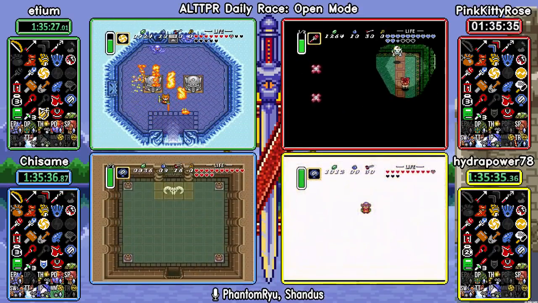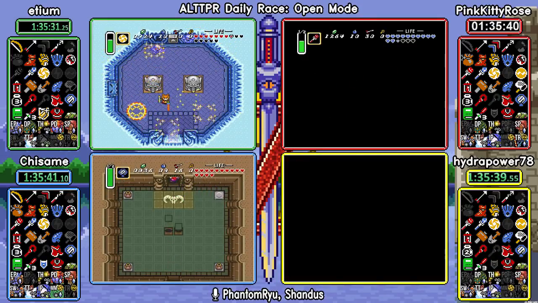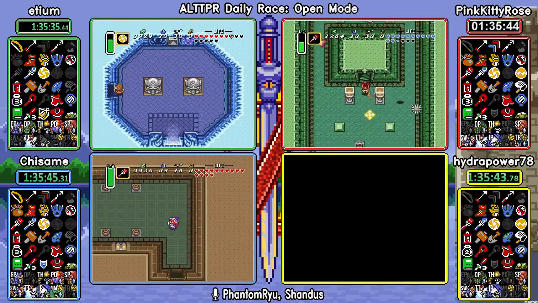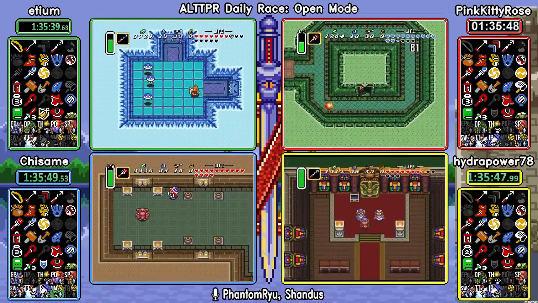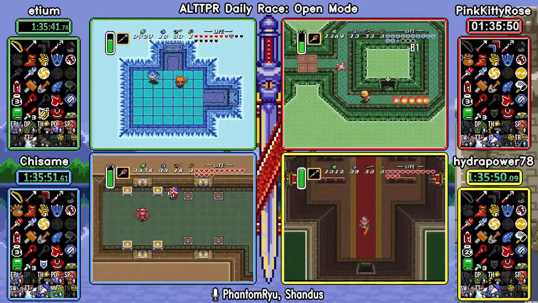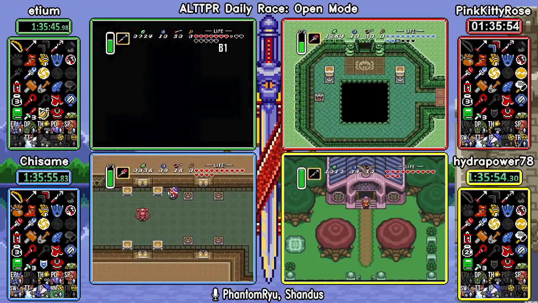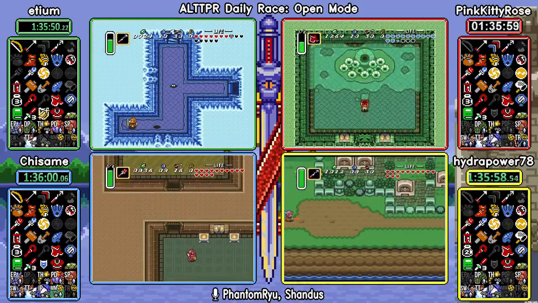Now, I was going to say, I forgot what I was going to say. Oh, you were going to make a comment about the Cane of Byrna being better than the Cane of Somaria, which, it's okay to be wrong, Shandus. Just don't revel in your wrongness. No, that's the best cane to get. It really is. You get invincibility plus damage with it.